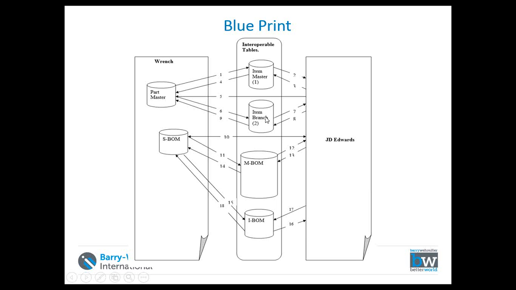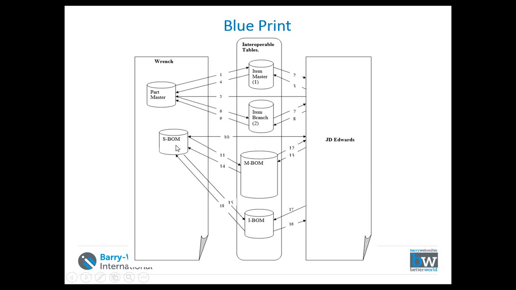One is plant number 220, the other plant number 240. So it will write back with the available information provided for the plant from JD Edwards. That is a unique number. Item branches will be integrated with JD Edwards.